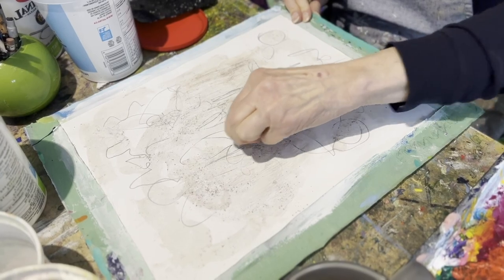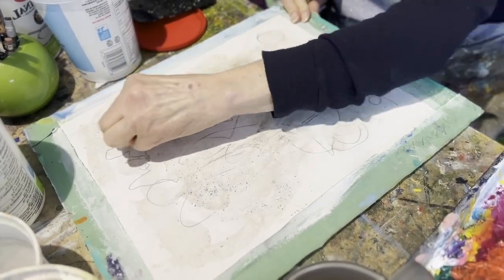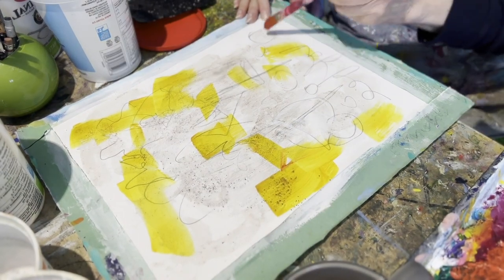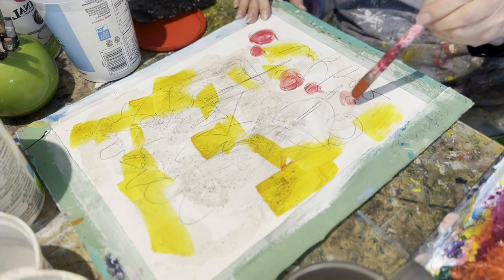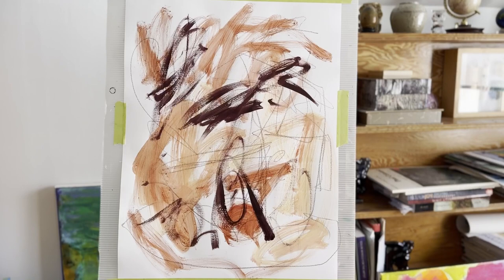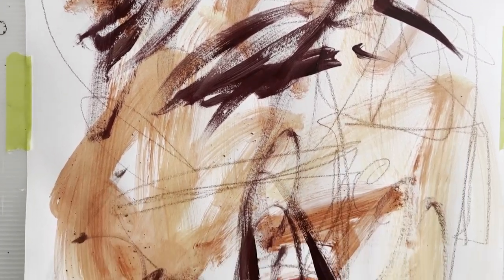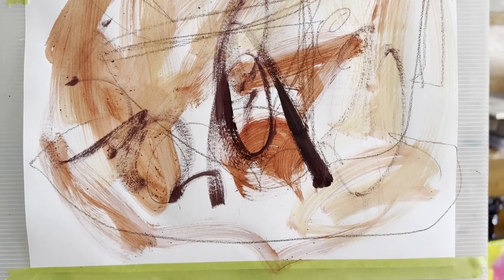It also feels different, and some of the coffee grounds got caught in the gessoed paper. Applying some of the same colors just to see how it will look. And here we are with the red again. I decided to do an 18 by 24 inch painting following the coffee theme and trying to integrate some of the things I had learned doing the two smaller studies.